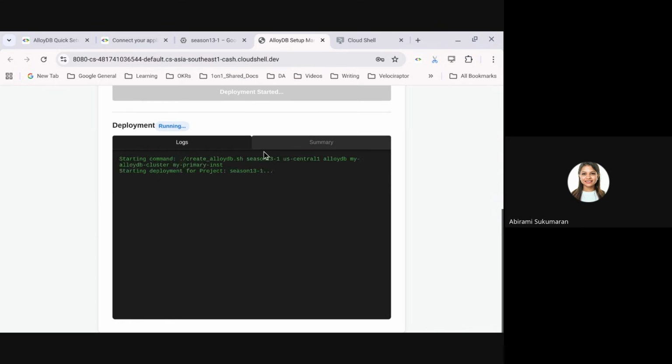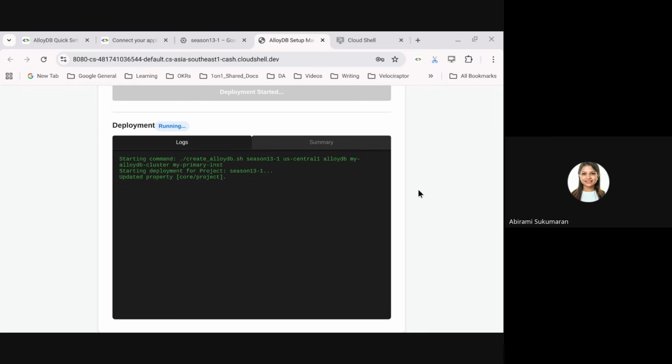Deployment started, and you will see the logs and a summary of logs in the black screen right in the deployment section. Now that it will take 10 to 15 minutes for this process to complete, I'm going to take some questions from the chat. Please don't unmute or anything. I'll go through the questions myself, and leads, feel free to bump up a few questions that you think are mandatory.